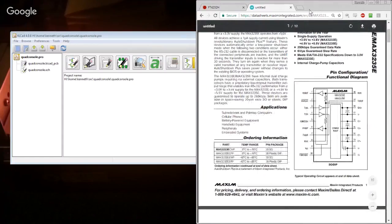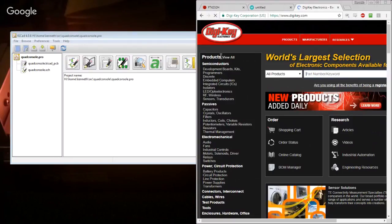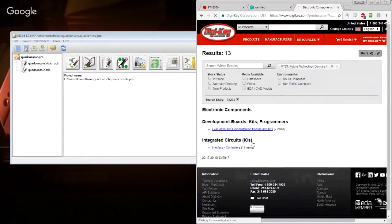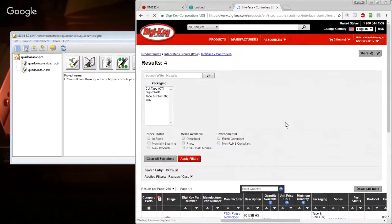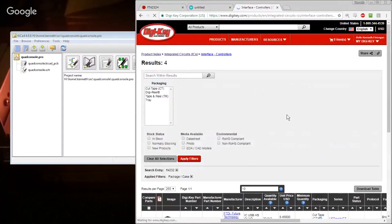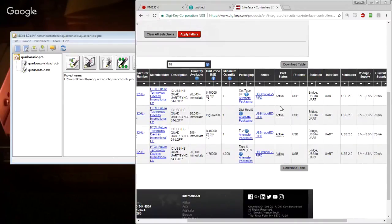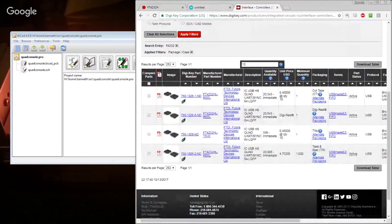So I guess one thing we do want to do is make sure that we can source these. Before I jump in bed with this FT4232 chip, I want to see what we're looking like for actually getting it. Interface controllers. Given the choice, I definitely want this in the QFP package, just because it's got actual pins on it. I only want maybe 10 of them. $8. Wow. FTDI. Man, you like to charge a lot of money for your parts. Okay. Cool. So we can source it.